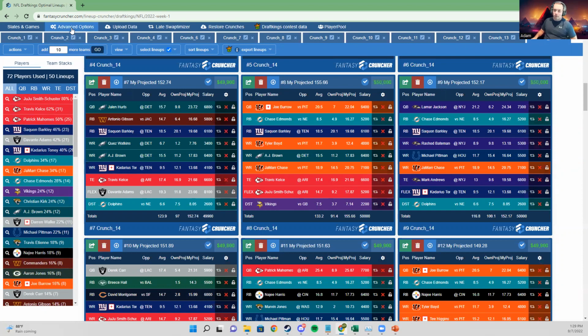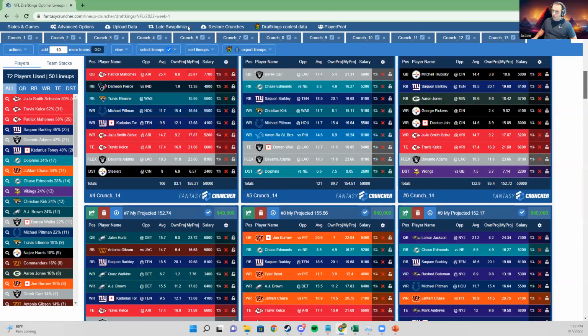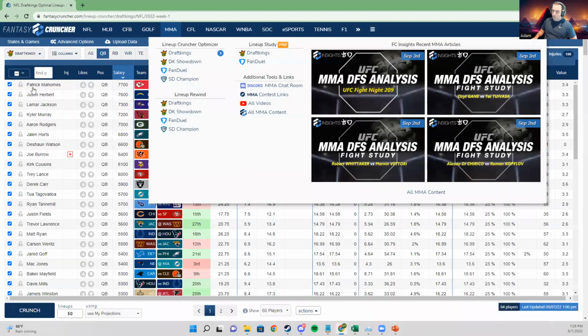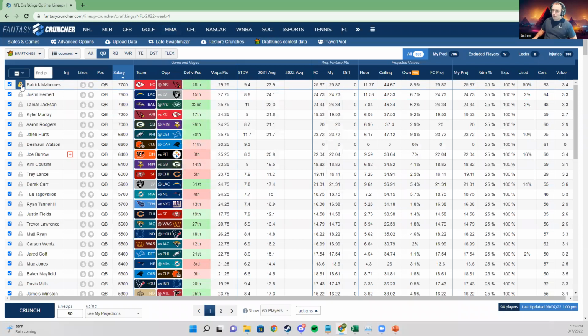There's theory behind why you double stack. That's out of this lesson, right? So if you want to double stack, this is how you do it. Now, there's a problem with this. I'll use Mahomes as an example. I'll see if I can show you the problem.